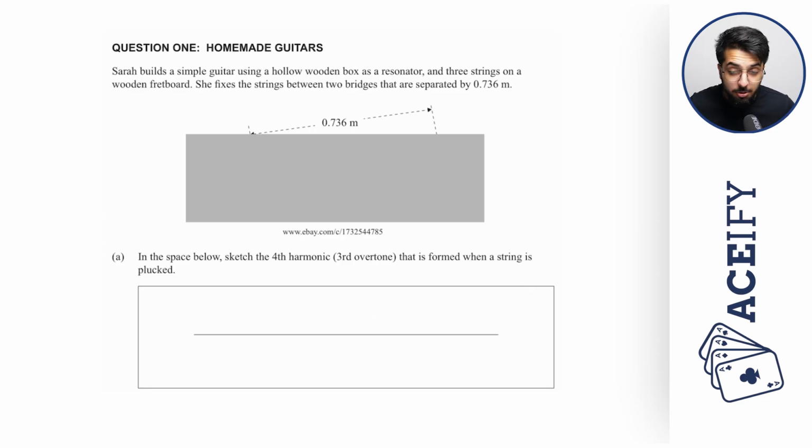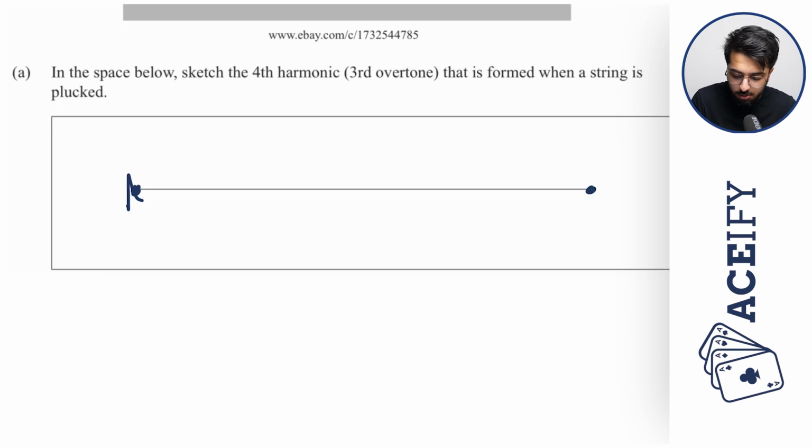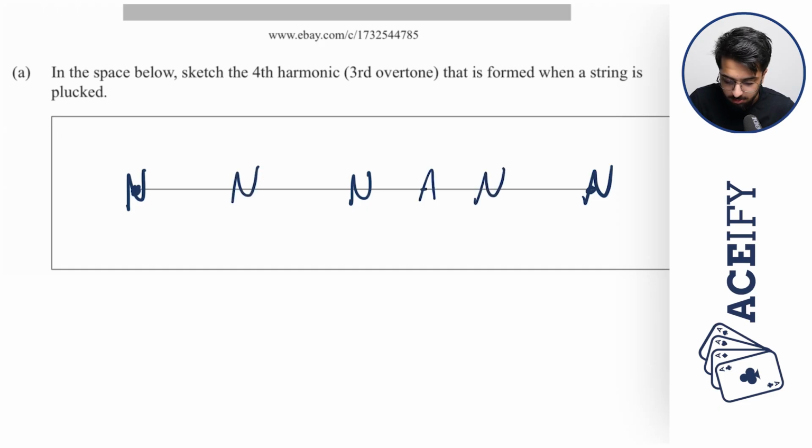Alright, so clearly we don't have a very good image here, it's just grayed out, and that's obviously due to copyright reasons. NCEA can't keep it there for eternity, okay? But we should know that this is a guitar, and so therefore we're going to have a node on each end, okay? And because this is the 4th harmonic, we're going to have a node in the middle, and node here, and then antinodes in between like so. And what this is going to look like is a wave sort of like this.